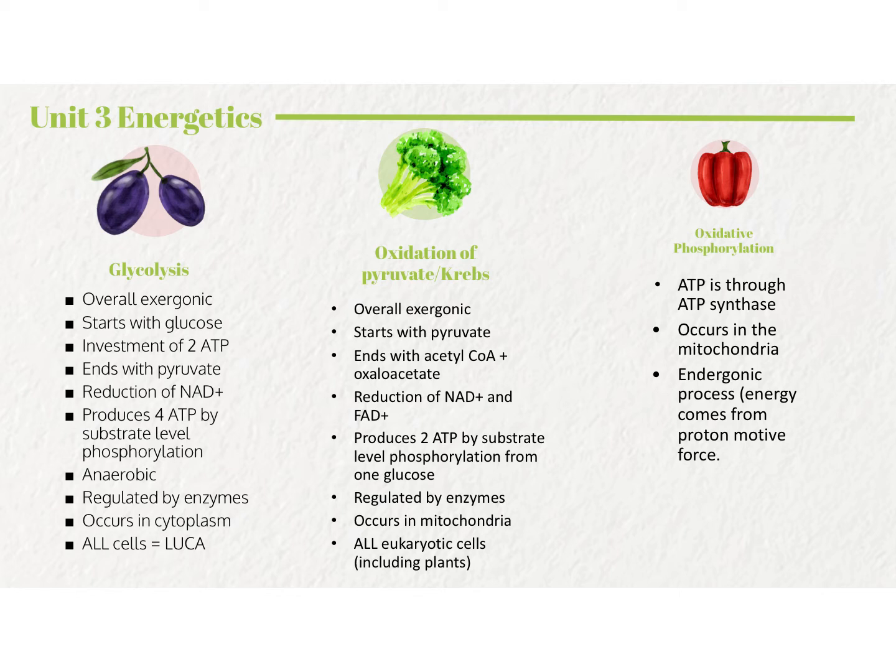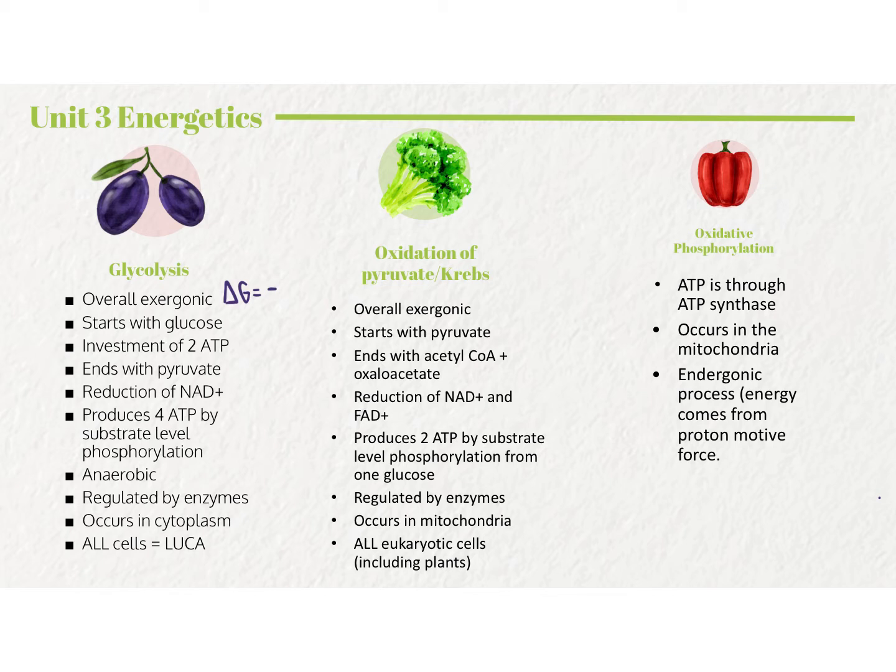In Unit 3, we talked about the breakdown of carbohydrates, which is the cellular respiration piece. We also talked about building up carbohydrates, which is photosynthesis. So in the breakdown of carbohydrates, which is known as cellular respiration, we start with glycolysis. Now, glycolysis is overall an exergonic process. This means that it has a negative delta G. It's catabolic. It's going to break down glucose, which is the starting molecule. There is an investment of 2 ATP, and the ending molecule of pyruvate is a 3-carbon molecule.